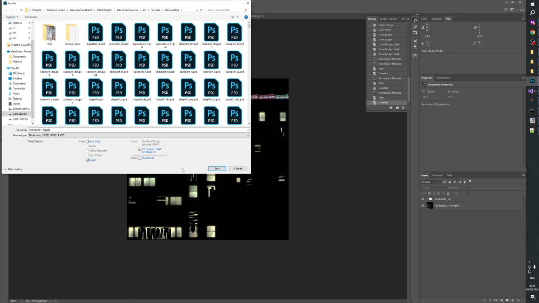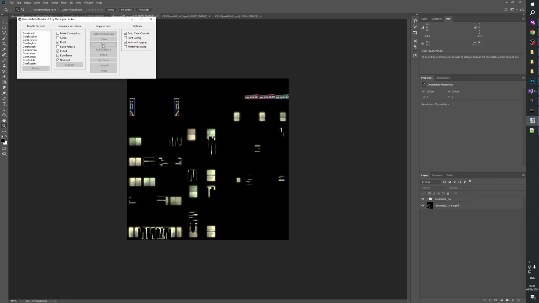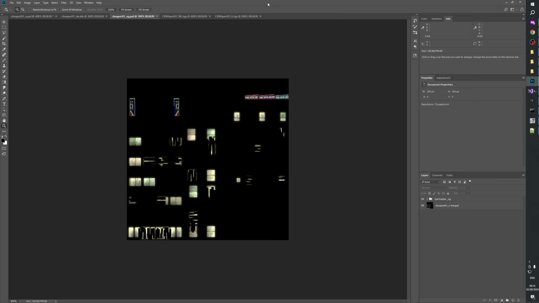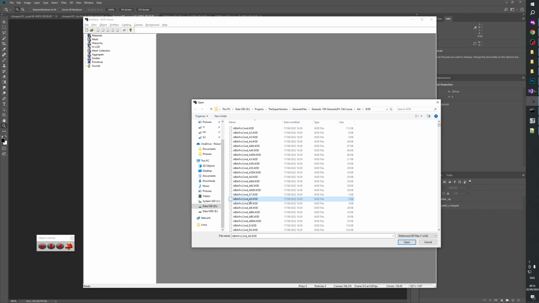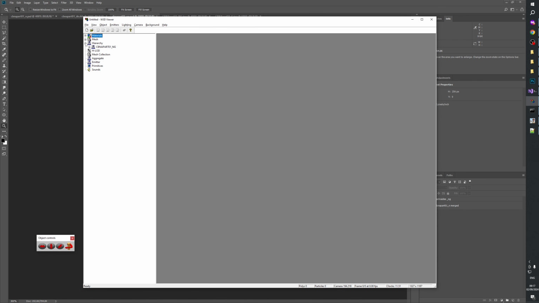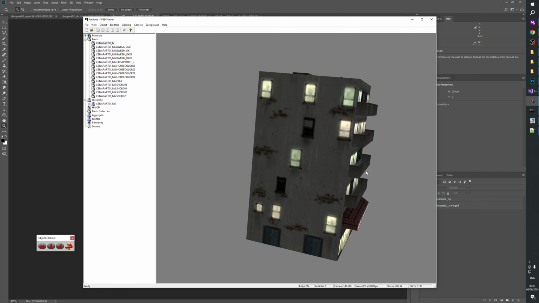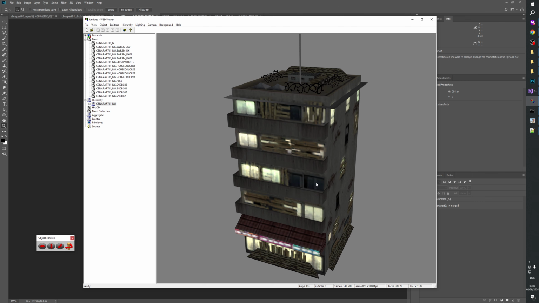Okay, save as NG. Okay. Good, let's have a look at this in game, in the model viewer. There we go. Good, so that's that. And that's that.